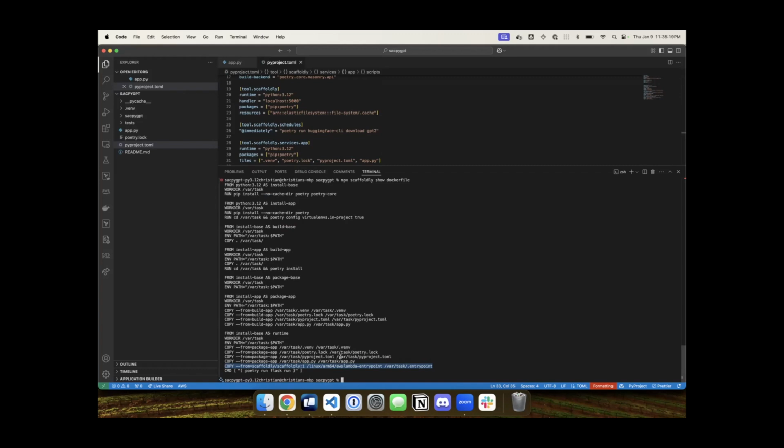It will run poetry run Flask, and then route incoming requests to localhost 5000. So, basically a proxy that gets baked into the container.